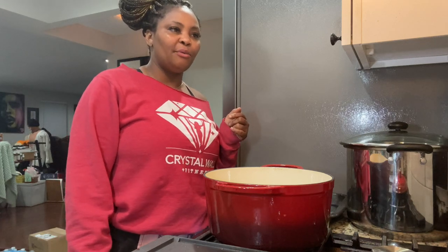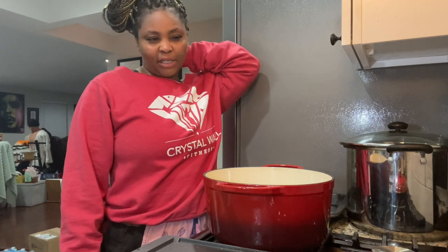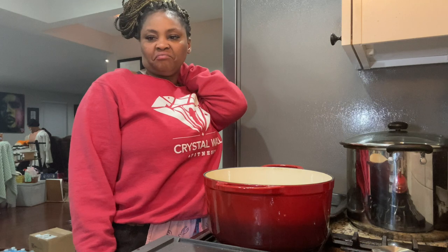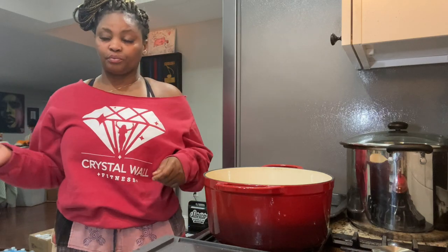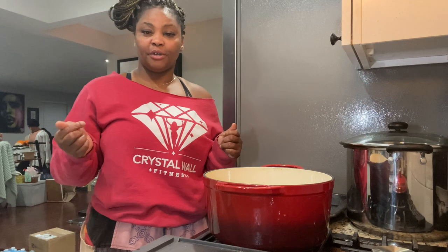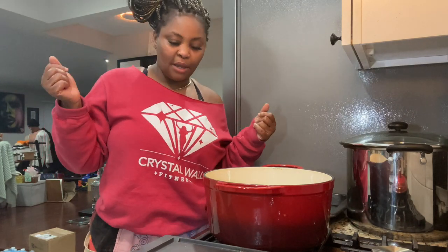And then maybe make some kind of rice. I don't have no cilantro, so I can't make cilantro lime rice, but maybe just some white rice. I told him to go get maybe some more tostadas or taco shells and some sour cream because I like to put that on top. And yeah, I'm about to get started.